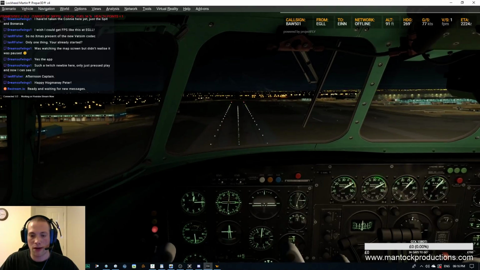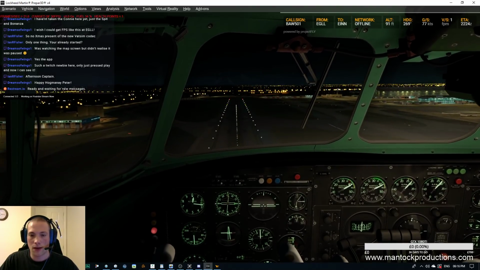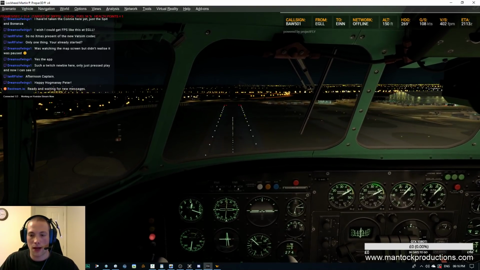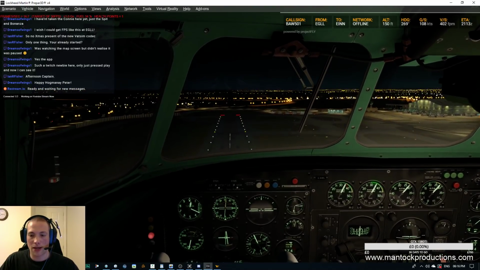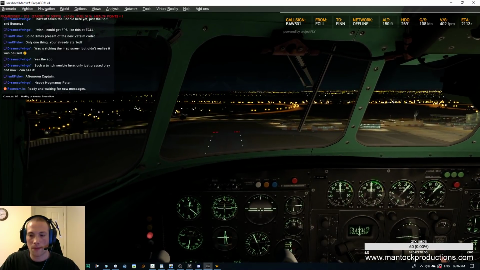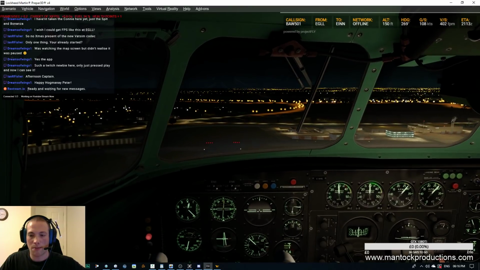A little bit of trim here. Flaps up. Manifold back to 30, and RPM back to 25.